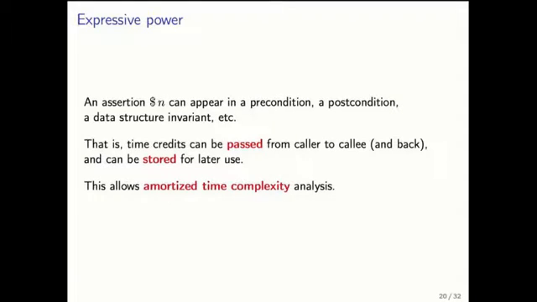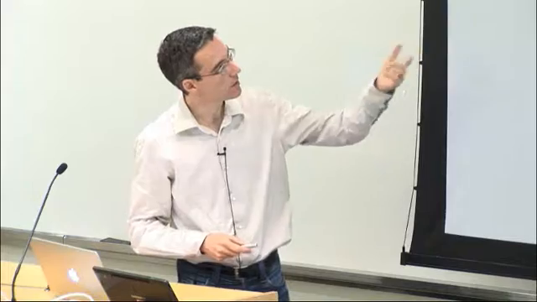Yeah, and this I mentioned already in passing, but these time credits, they're ordinary separation logic assertions. So this means you can pass the ownership of a certain number of credits from a caller to a callee, or even back. And also you can store them in the heap. And we'll see that in the union find example, where when we look at the definition of the UF predicate, we'll see that it says several things. And among others, it says, I own a certain number of time credits. That's the credits that I have saved ahead of time to be able to justify that the amortized cost of every operation is correct.